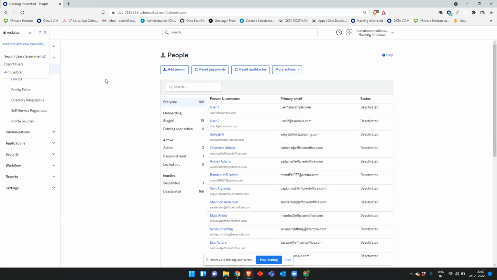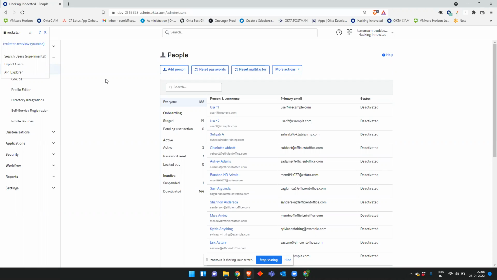Why we are talking about the status of the user is that it will help you during troubleshooting. With any status apart from active, the user cannot directly log into Okta. Like with password expired, the user cannot log in directly to Okta until he creates a new password. Same goes for password reset. With deactivated and suspended, definitely he cannot log into Okta at all, and there is no way he can reset the password also. So the only status which will help the user to log in is active.